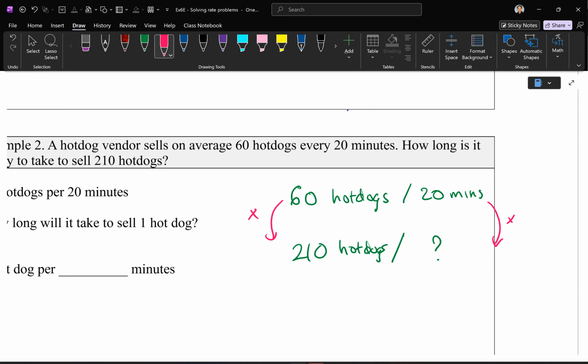Now, if I change that number instead of 210, I'll give you a number where you definitely know the answer. What if I change it to 120? Okay, so everyone can jump in and quickly say it was times 2. But my question is, how did you get 2? Because if you can figure out how you got it, then you can do it for 210 as well. Okay, one way is doubling it. But what's another way? Because if I gave you 210, it's not easy to just work out what you multiply.